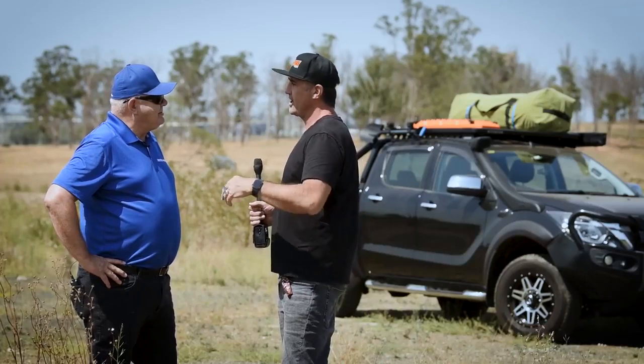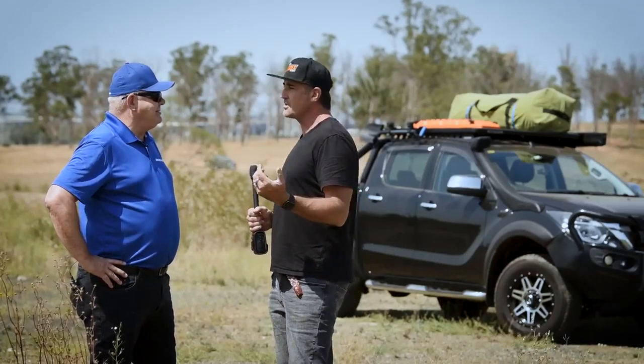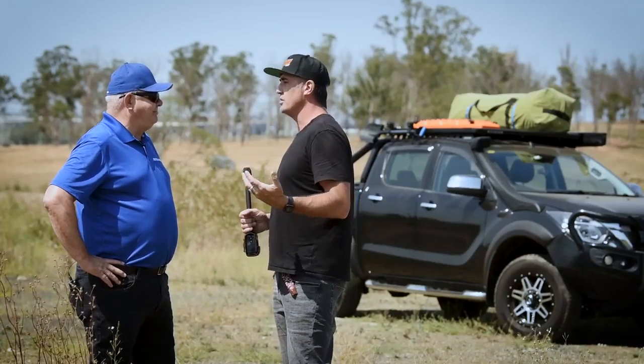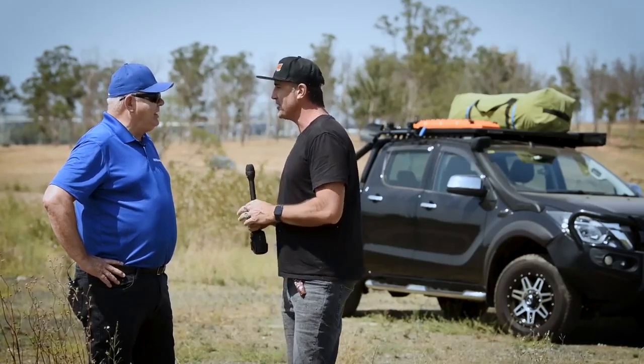Exactly, and as tradies going out on site, a lot of tradies do pack down and pack up every day. The tools come home and back again. So in the past, things like your wheelbarrows, your drop saws always end up in the back. But now with the new weight capacities and loading capacities, the sky's the limit, right?